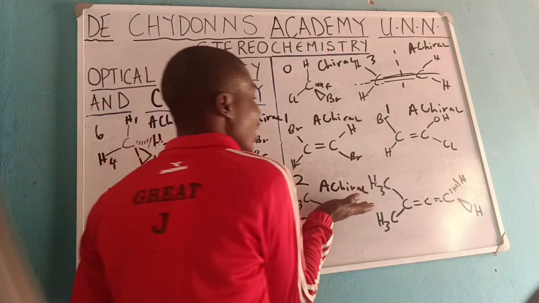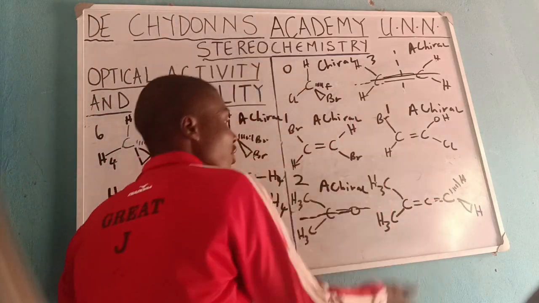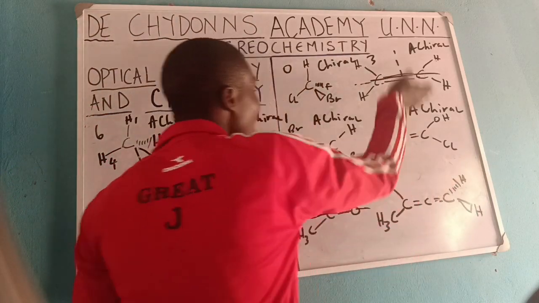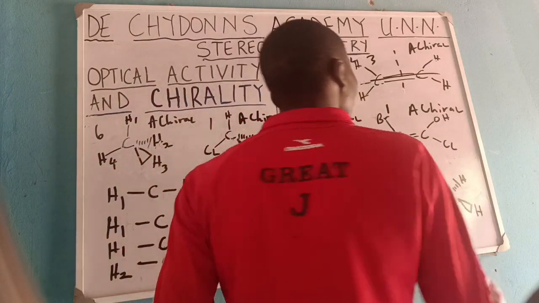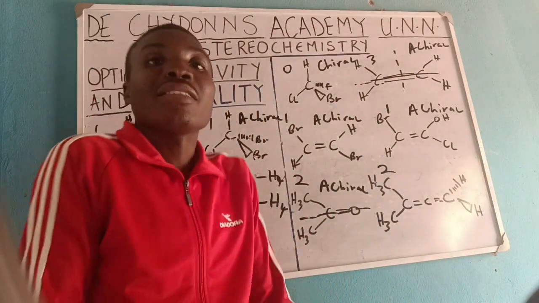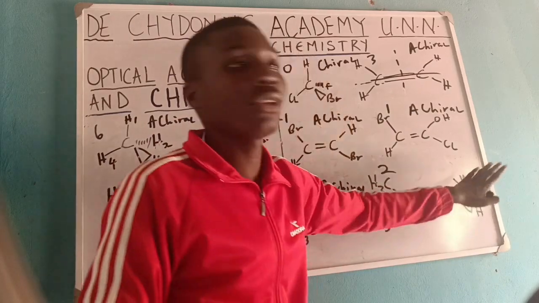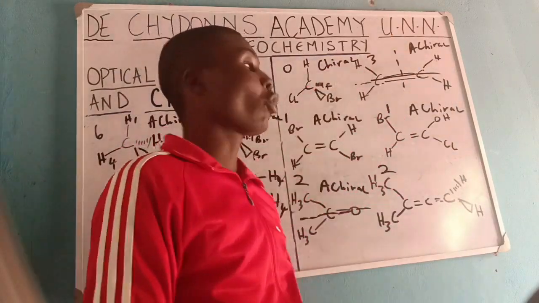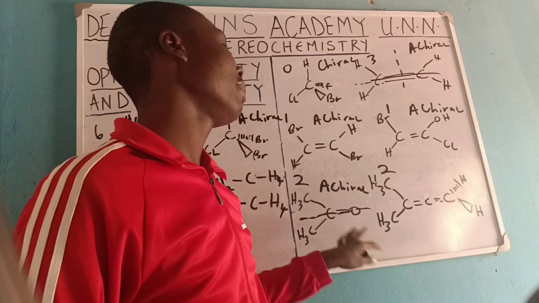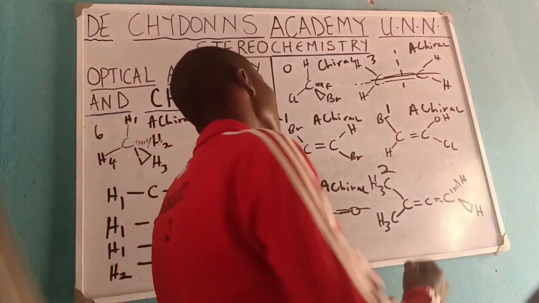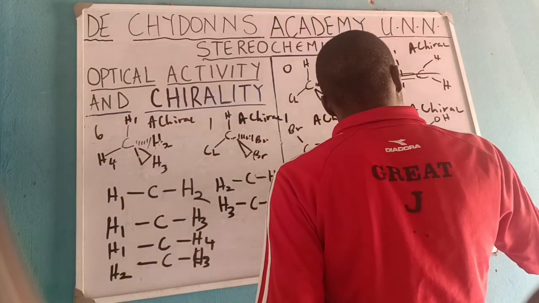So we have a plane of symmetry on this basis, and we have a plane of symmetry that is vertical, so horizontal and vertical. So we have two planes of symmetry, but none of them is external. The reason is because these two are not on the same plane such that it will be able to cut through all of them. So we have two planes of symmetry, horizontal and vertical, and it's going to make this molecule achiral.